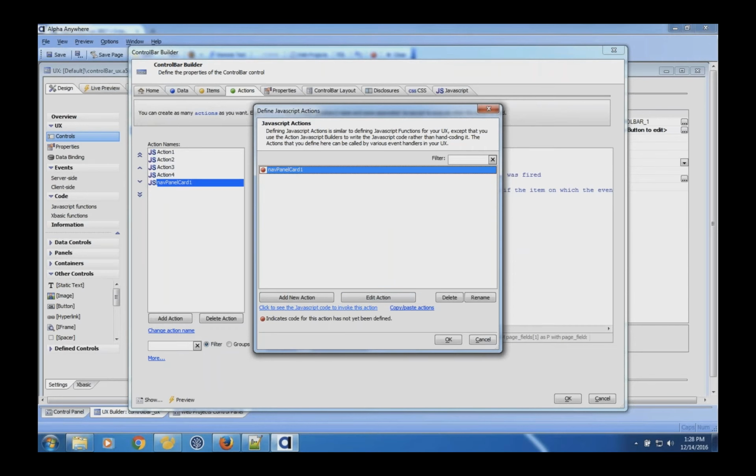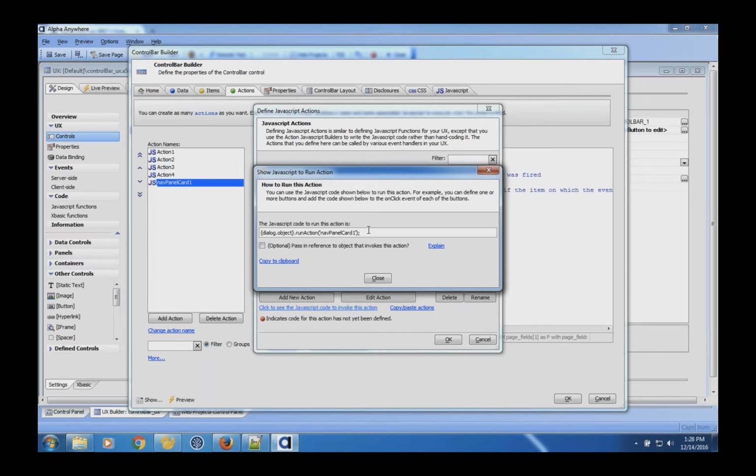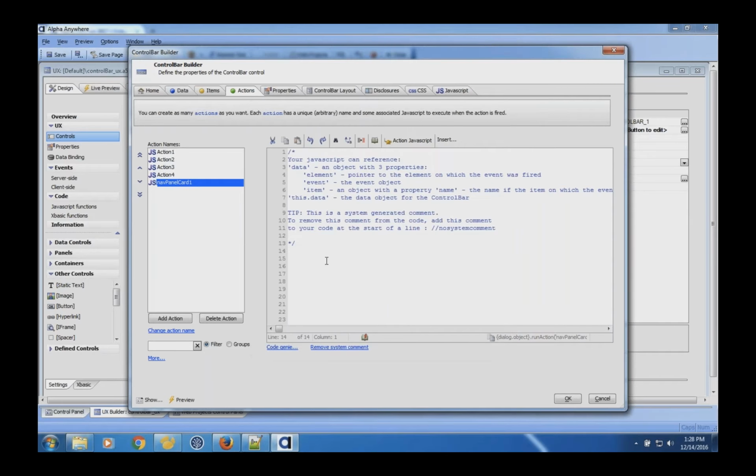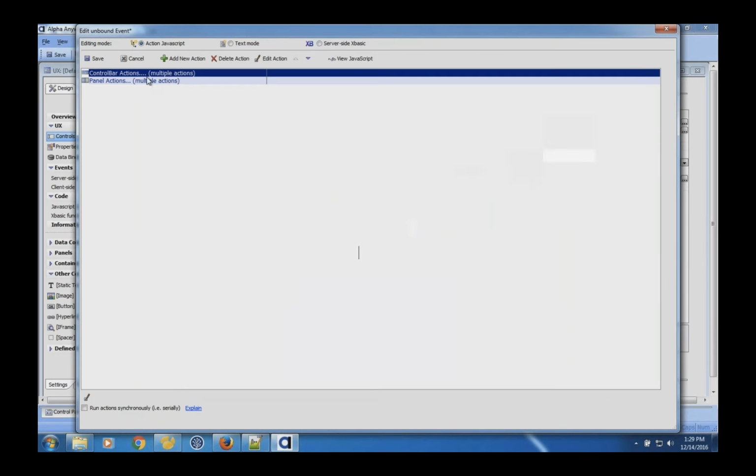And now that I have my Action JavaScript, this is the little JavaScript I need to put in to run it. So now I just paste that right here and off to the races. Now before I run this, I want to go back through that real quick because I went through it fairly quickly. When this action is triggered, it's just going to run whatever JavaScript is in here. And I could go ahead and add that JavaScript. But another method is I can use our Action JavaScript builder where I can create an action. That action consists of these, including things like sending emails, doing mapping. I mean, it's all across the board, you can do a lot.